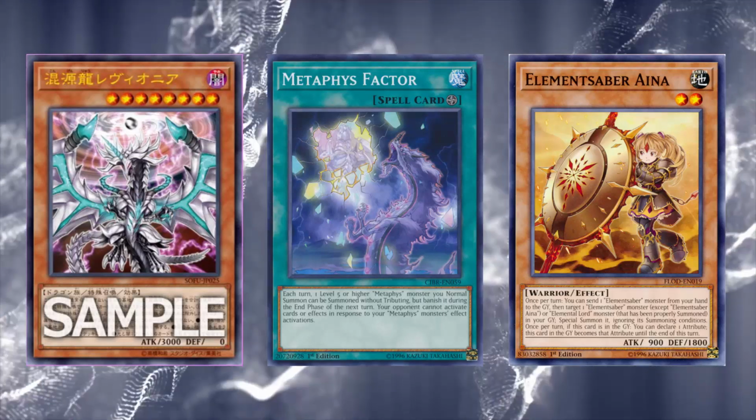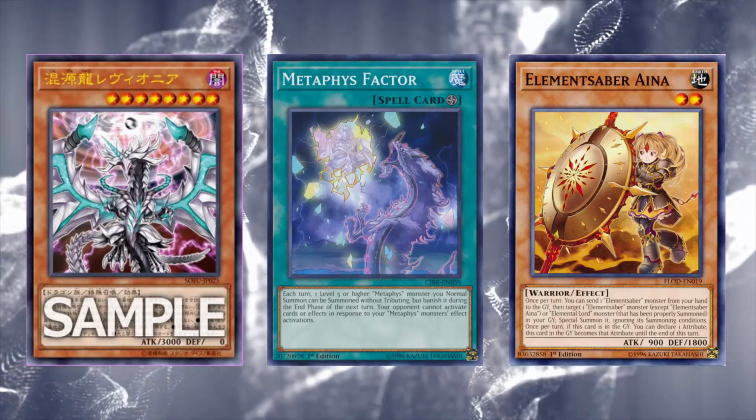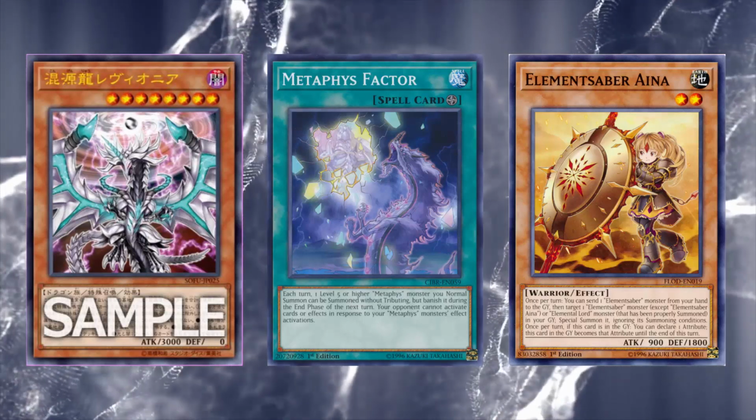So even if you have, I don't know, wind, fire, and earth monsters in the graveyard, like those are the Element Sabers you have, it doesn't matter. You can just turn them into light and dark and then you can activate the effect.